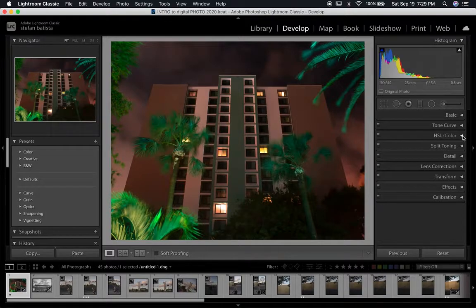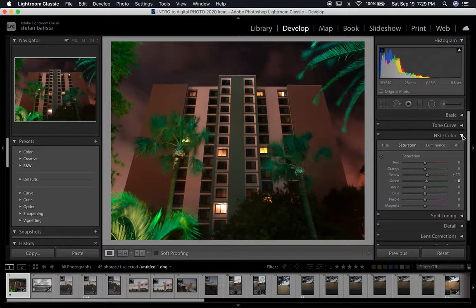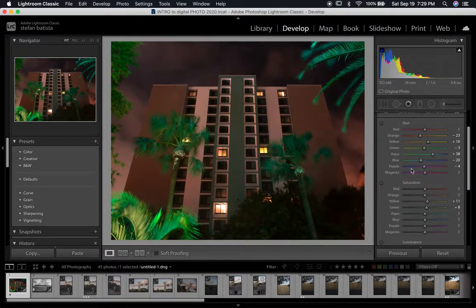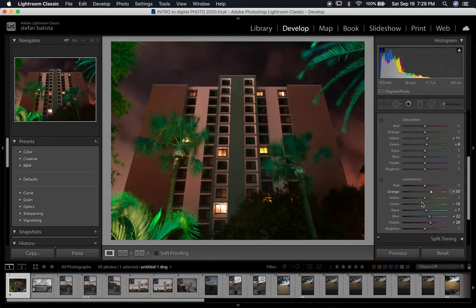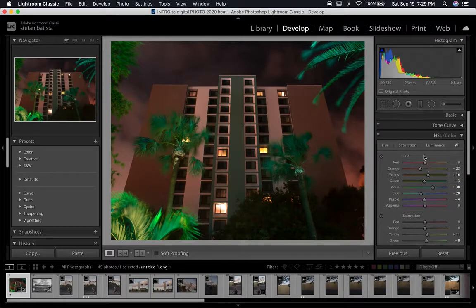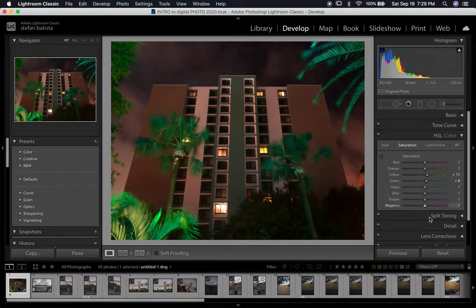So I'm going to go ahead and open this up. And you might see them all like this in a list where you have hue, saturation, and luminance all together. Or you can just do one at a time like this, and it's only one little group of sliders. You just need to make sure that you know which one you're in, okay? And as I said before, each of these controls a range of overlapping colors, right?